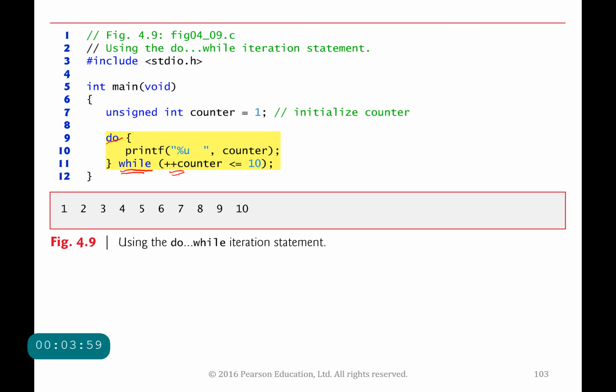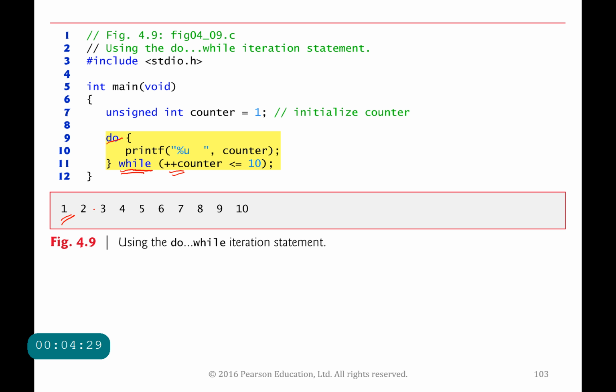So if this statement was being executed before the body, then the first thing you would see here is 2, but instead you see 1, and that's because you first go inside the body, you print the value of counter, then you first increment the variable counter because this is pre-increment, and then you check, is that less than or equal to 10? It's not.